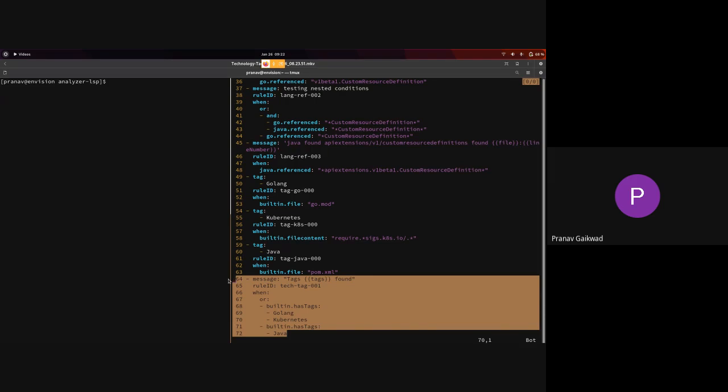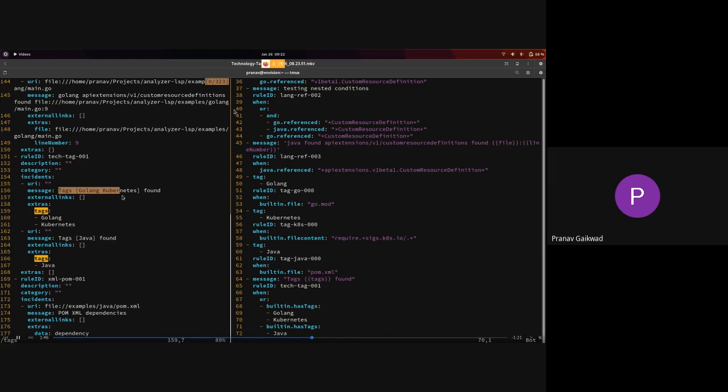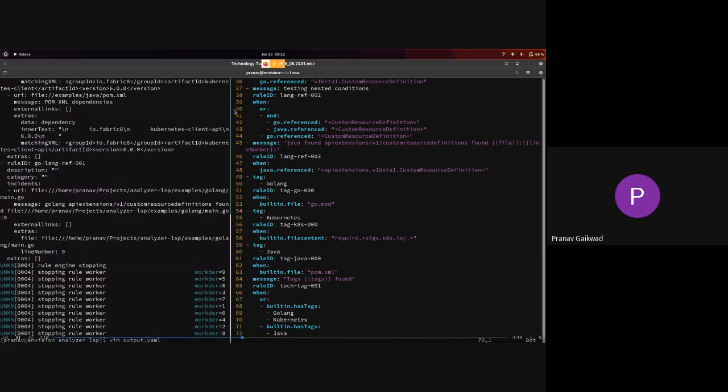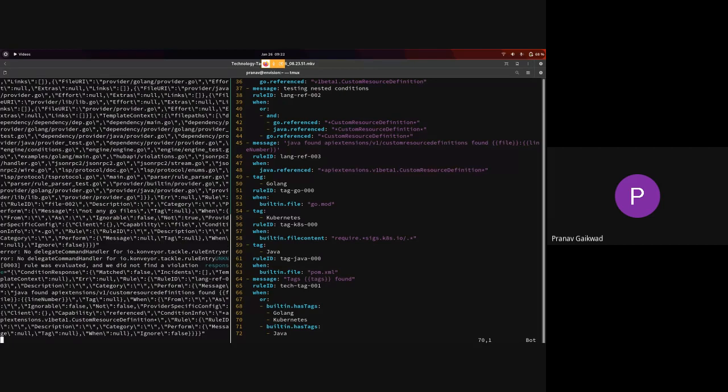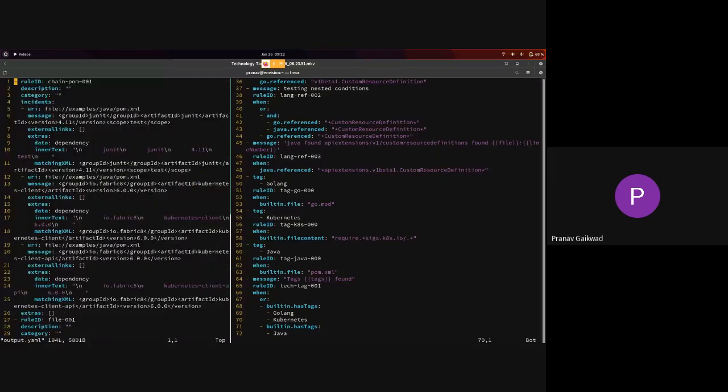So I'll just go ahead and continue running. All right, so I have these rules written in the demo. Nope, sorry. All right, the demo rules file. I'll just go and run the main file. And an output is generated.